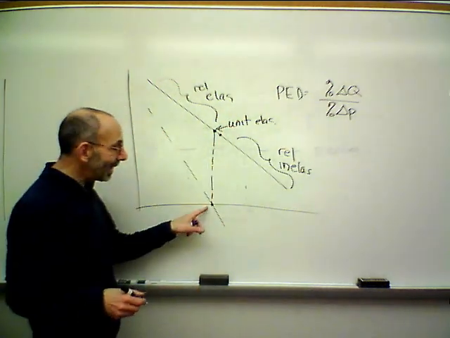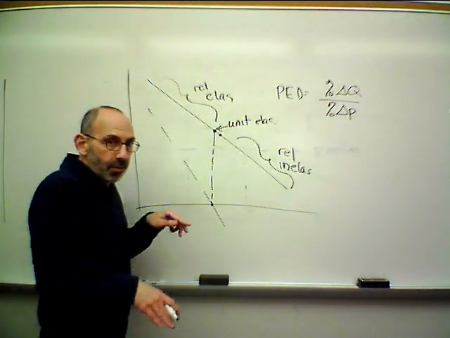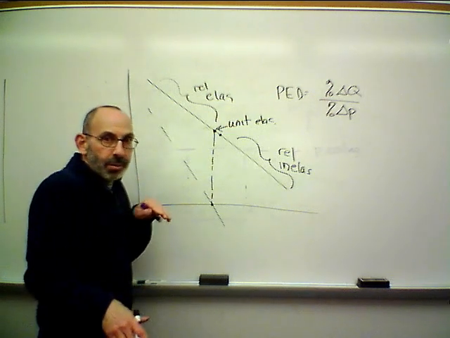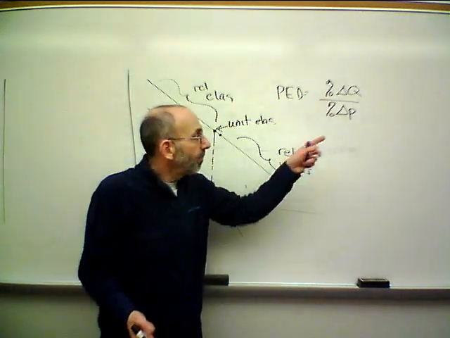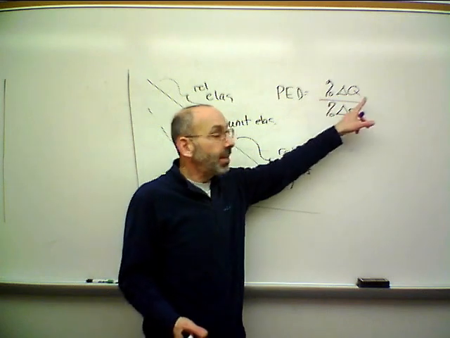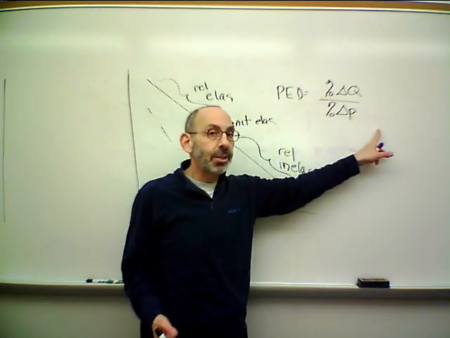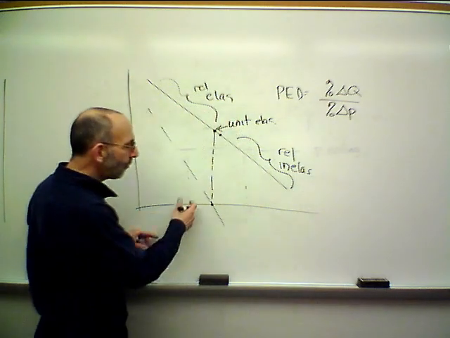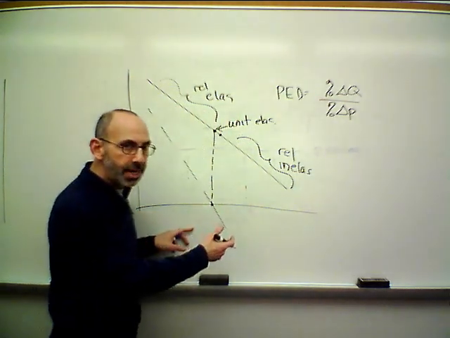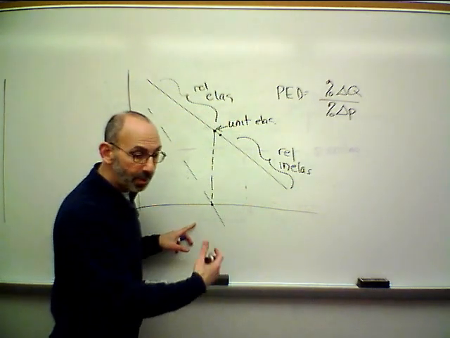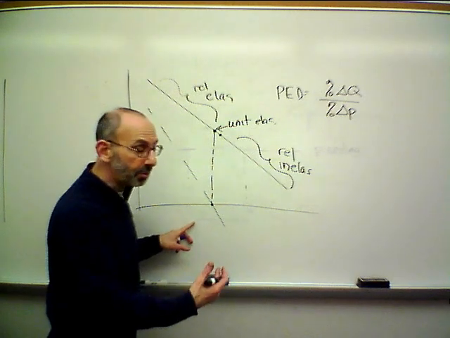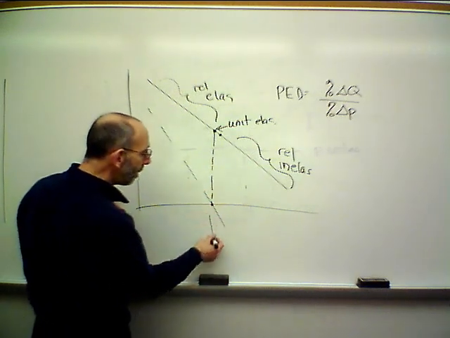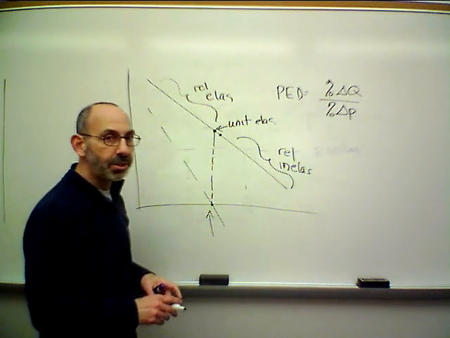So at unit elasticity, the marginal revenue curve is 0 because this equals 1, and the gain in quantity exactly offsets the loss of the price, so there's no change in total revenue. And if this firm is intending to maximize revenue, remember that we really want to maximize profits most of the time, but if we're maximizing revenue, we would manufacture to that quantity.